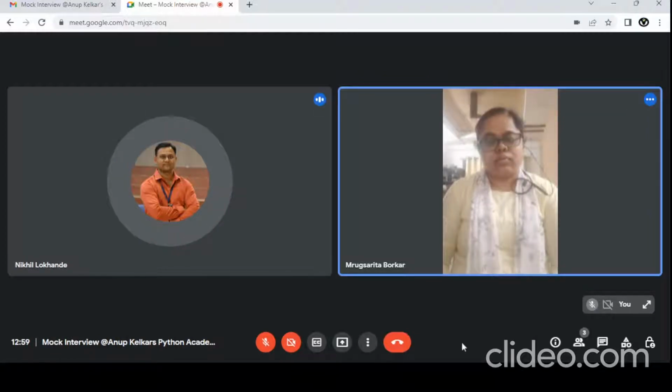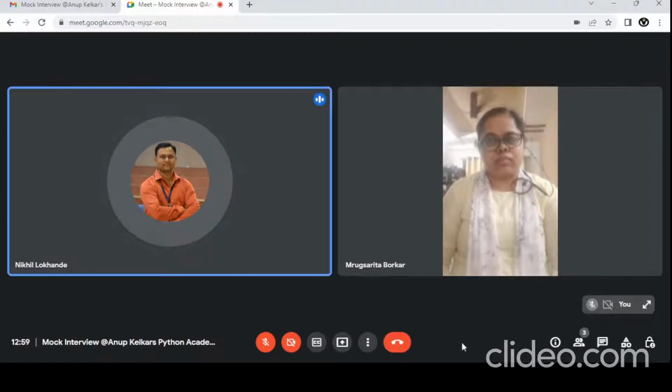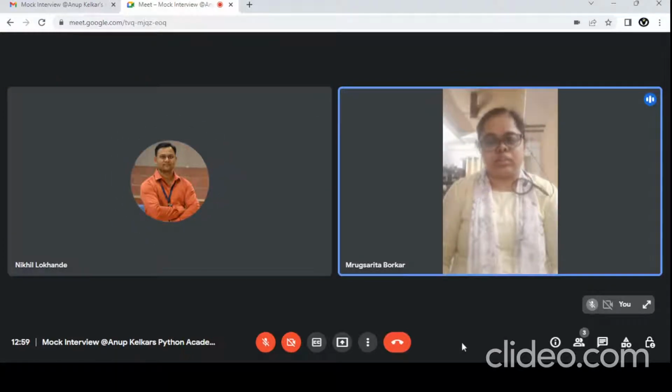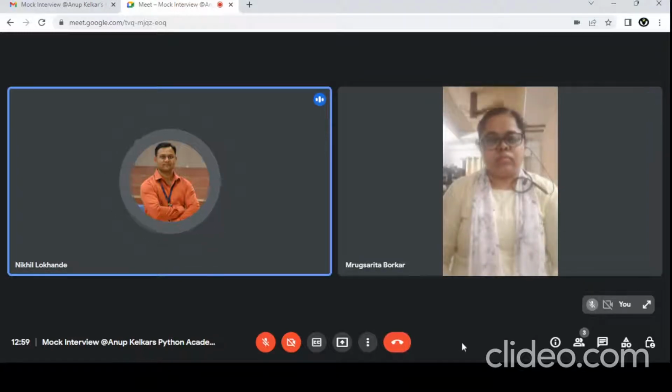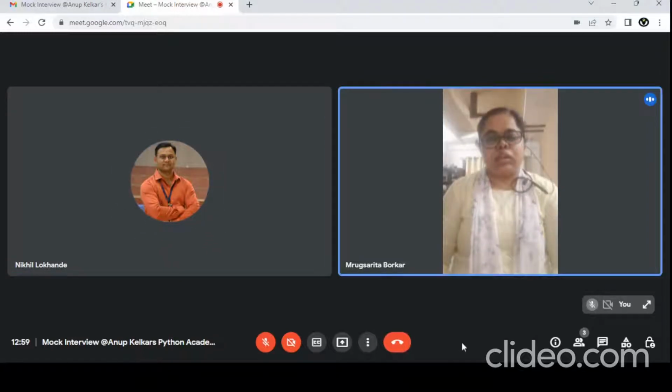I think you know Python libraries like NumPy and Pandas, right? Yes. So why do we use the NumPy library? Sir, NumPy is Numerical Python, which deals with statistics and financial work where data is to be numerically evaluated. NumPy offers the ndarray, that is the n-dimensional array, where we can have numerous operations on the data to analyze it. And what is vectorization? Sorry, sir, I don't know about vectorization.